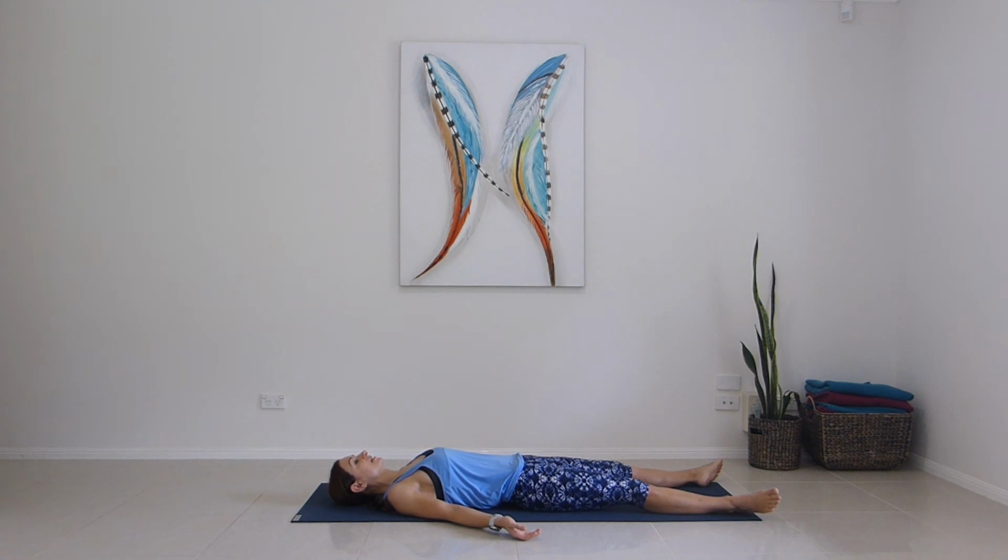I invite you just to take as much time as you can to absorb the benefits of the practice. Just observing your breath as it becomes slower, deeper and fuller.